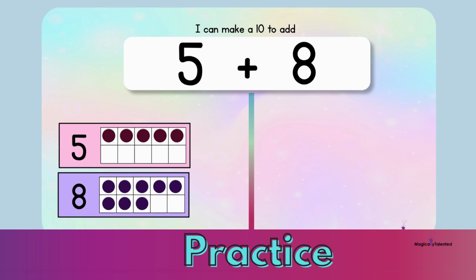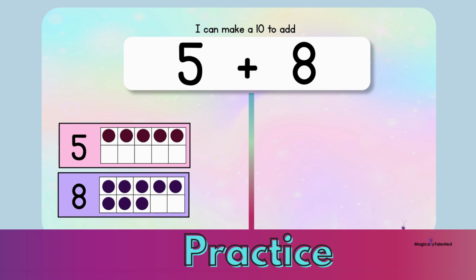5 plus 8. The first thing we're going to do again is look at those tens frames. We have a tens frame of 5 and another tens frame of 8. Let your eyes look back at the tens frame of 5. How many more does 5 need to fill up its 10 frame and get to 10? If you said 5, you are correct. And where can we get 5 more from? That's right, we can get 5 from the 8.